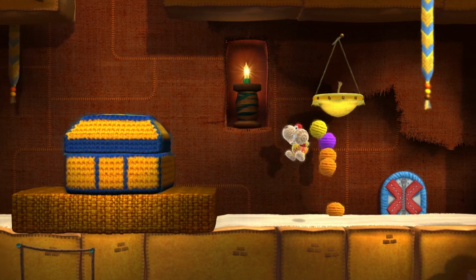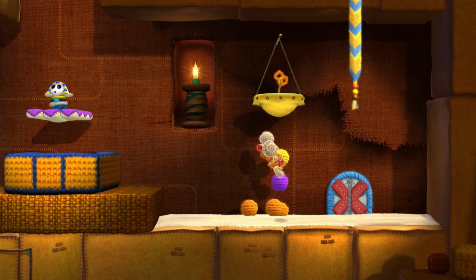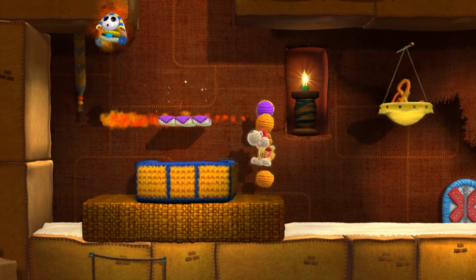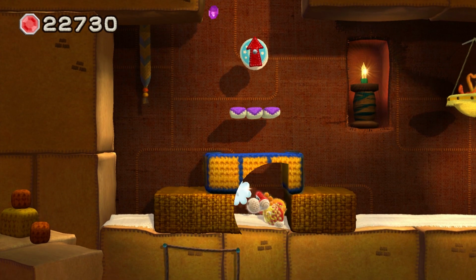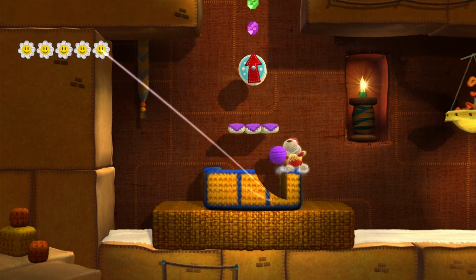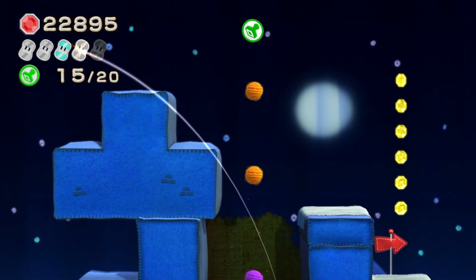Final section. This one's really nothing. I'm gonna burn him. No, I'm so mad. I want to burn him, not miss. Burn. There you go. Drop down this little hole. Gives you your final flower, but more importantly, you actually need the drop down here to reveal this little launcher. And it'll also give you another thing of wool.